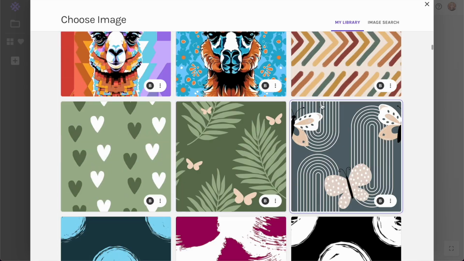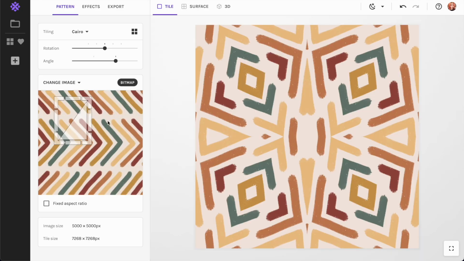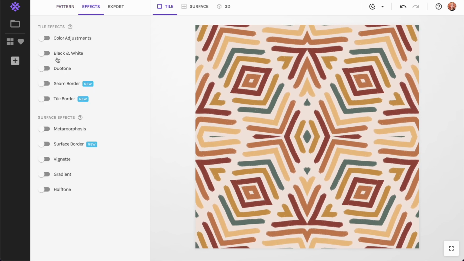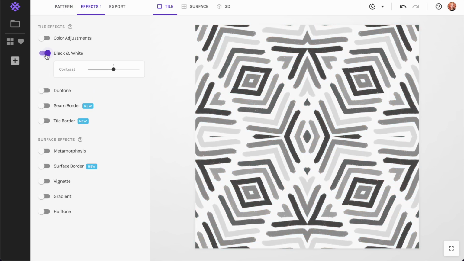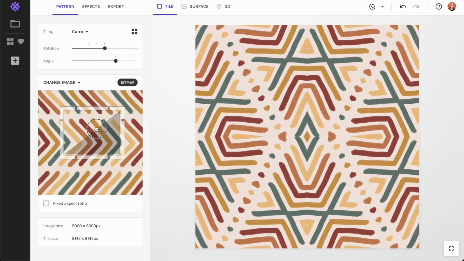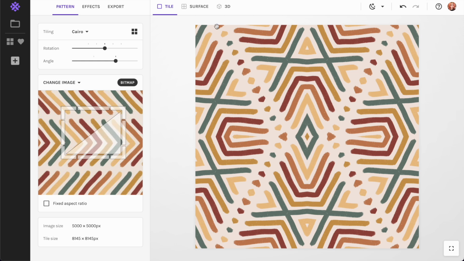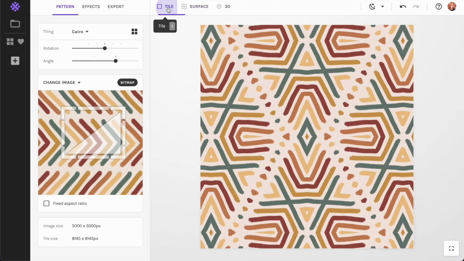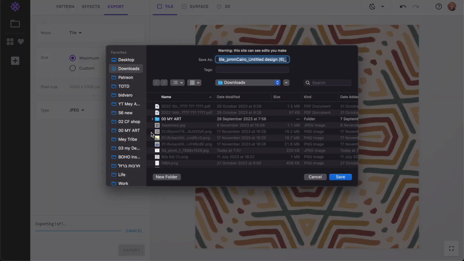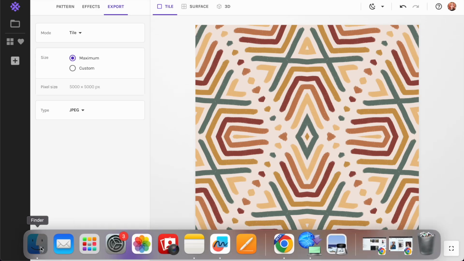For example, oh, I love these ones. Let's go with this one. But I do want to change it to black and white. It's going to change to black and white on Procreate regardless. But I do think that changing it, no, you know what? Let's leave Procreate to change it to black and white. How does it look on a surface? Ooh, that's interesting. Okay, so I'm going to export this tile. Ta-da! Export.